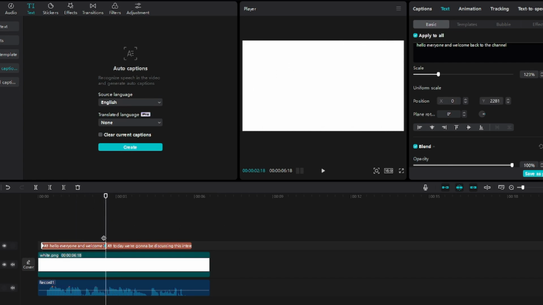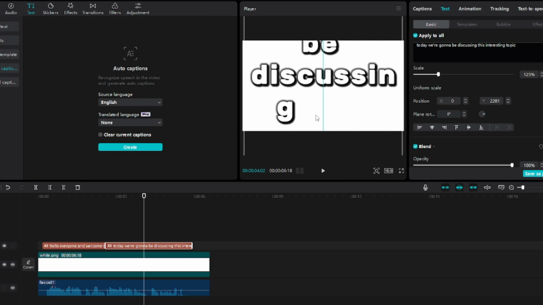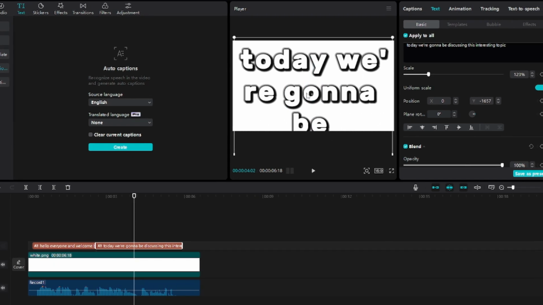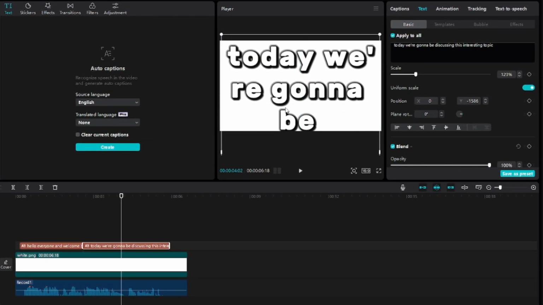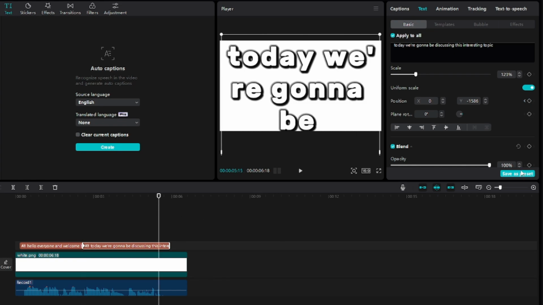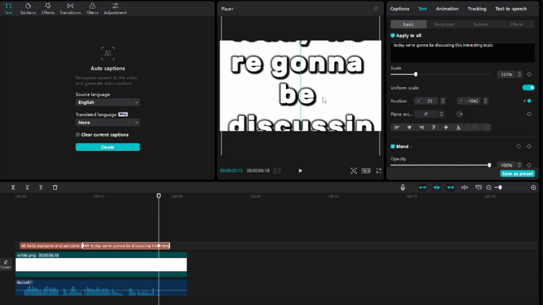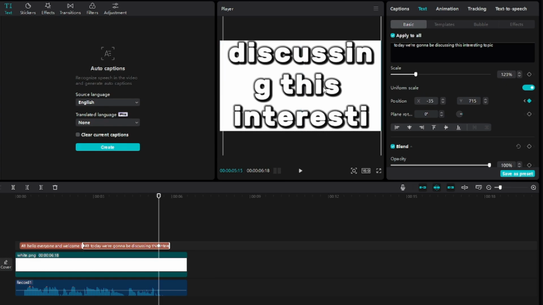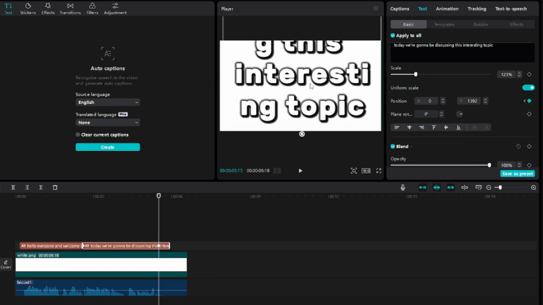So we're now going to do something similar to the other one. Just make sure to copy the Y value of this keyframe and put the Y value here. But as you can see, it's the exact same. So how are we going to do it? Once you're here, just take this text and drag it down. Like so, go here, create a keyframe, go to the end, create another keyframe, and drag it down as I've done with the first one. Just make sure it's centered. And after you're done, you're going to be seeing something like this.